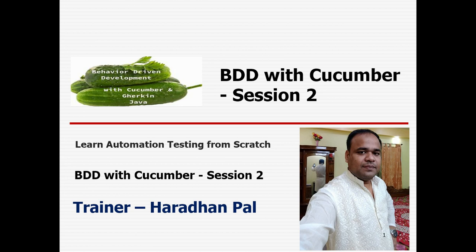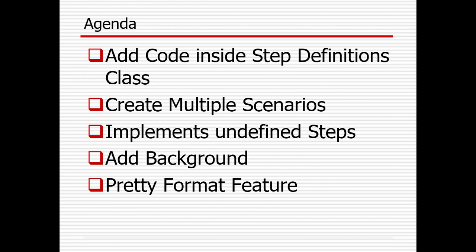In the past session, you already learned what BDD is and what the Cucumber framework is all about, right? How you need to create the features file and how you need to implement the undefined steps in the step definition file. After that, once it is implemented, how you can create the runner class, and with the help of the runner class, how you can execute the test cases you have designed as part of your Cucumber framework with the help of JUnit.